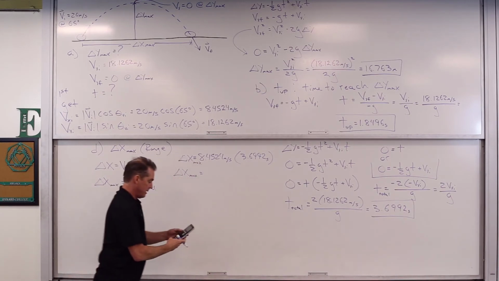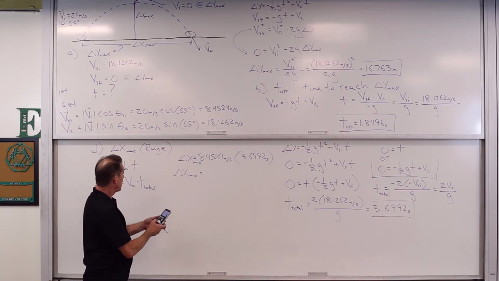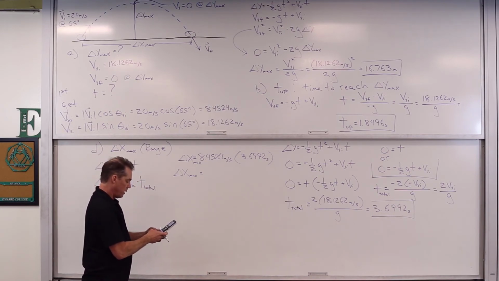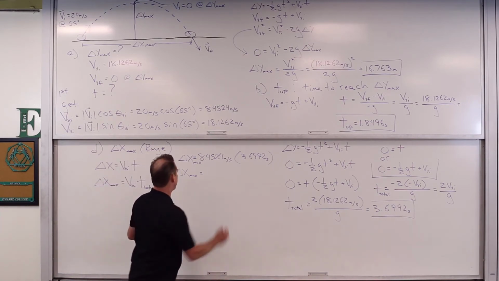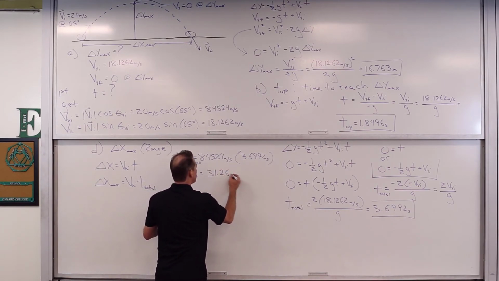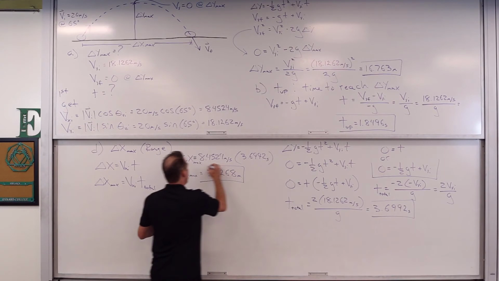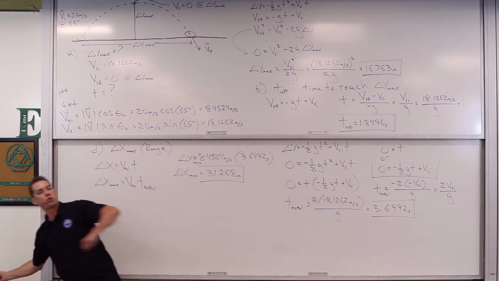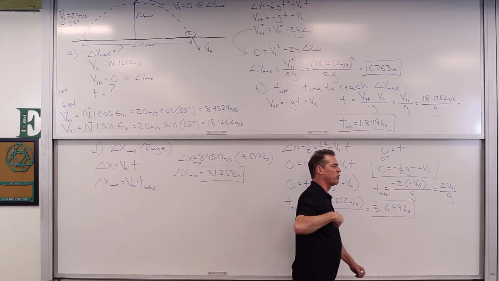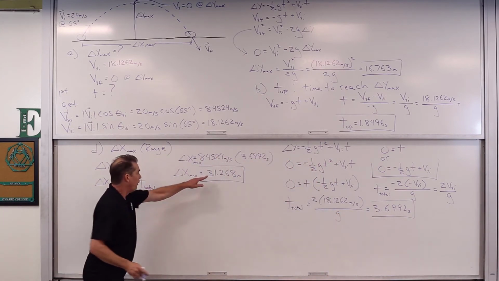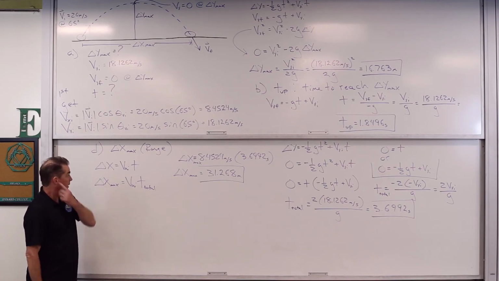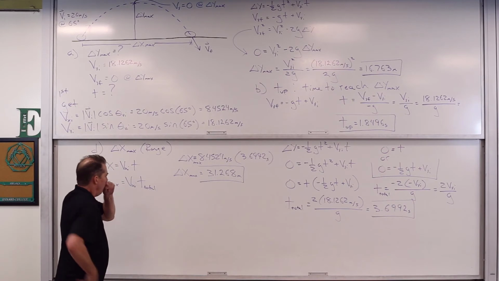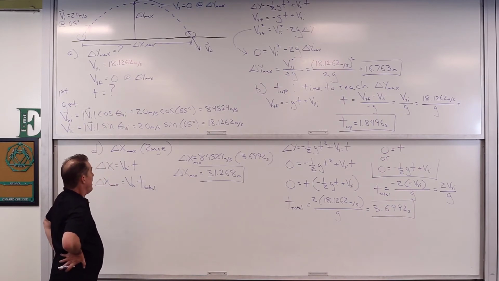I grab this one, that times 8.4524, which gives us 31.268 meters. You take an object, you throw it at 20 meters per second, the angle is 65 degrees, and by the time it reaches the ground, it will have traveled 31.268 meters, which is pretty far. That's almost 100 feet or so, about 100 feet. Anyways, that's it.